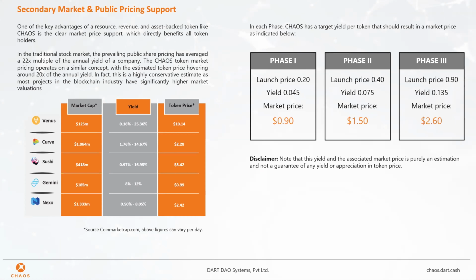If you get Chaos tokens as rewards, are they priced at the token price of each phase or market price? At the token price of each phase until we are out of phase 3. Once we're out of all 3 phases, then it will be priced at the market price.